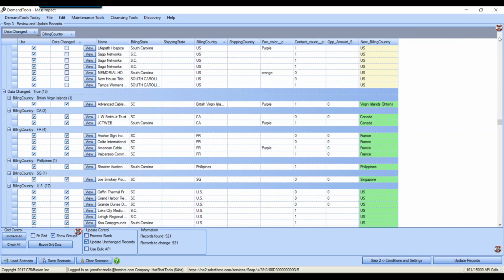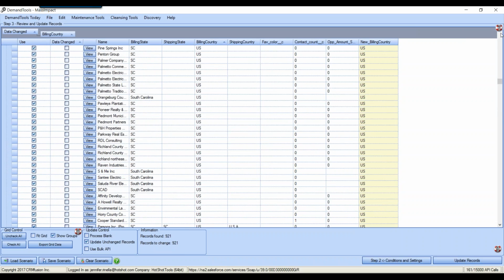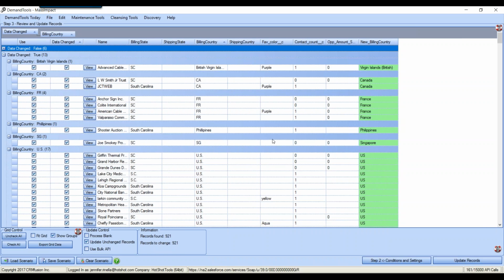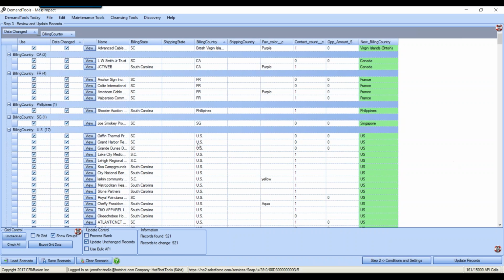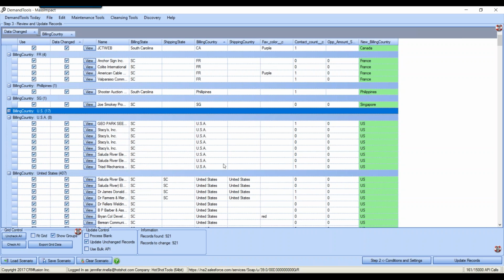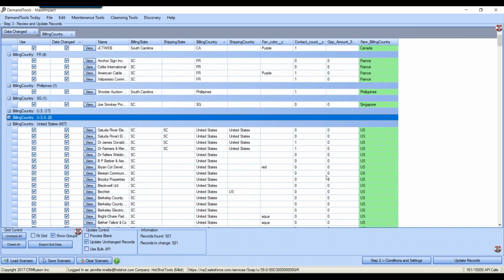Sorry, it put me down at the bottom of the page here. I'm just trying to get to the top. There we go. Okay, so these are our falses. So let's ignore those for now. So British Virgin Islands, still British Virgin Islands, right? Canada, France, Philippines, Singapore. That looks fantastic. They're all spelled out. And now we start to see where the U.S. is getting changed, right? This U dot, or U period, S period is U.S. USA is now U.S., right? United States is now U.S., so it did it, right? So it spelled out everything, all the other countries, but the United States is U.S.